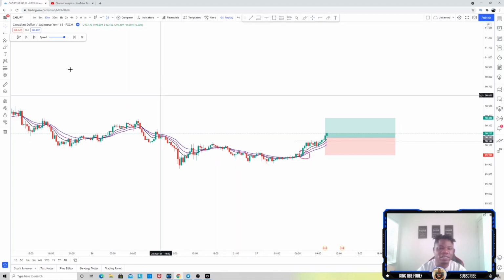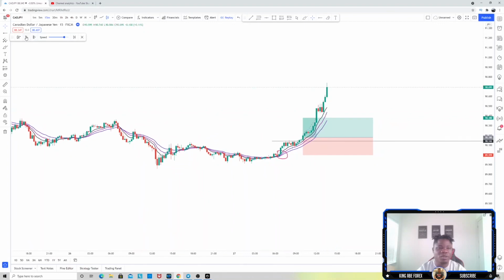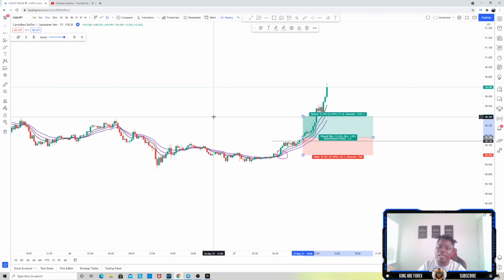So now let's see how this trade played out. Then we got our take profit smash for 20 pips right there, 1-to-1 risk to reward ratio. Now, like I said earlier as well, you can have multiple take profits. Your second take profit, you can have 1-to-2 risk to reward ratio. But as always move your stop loss to entry price and take partial profits, and I recommend at least 50%.